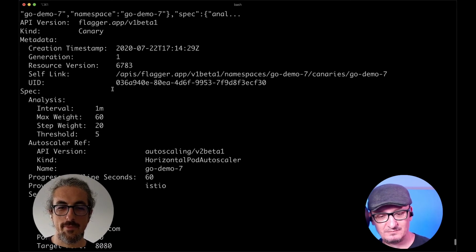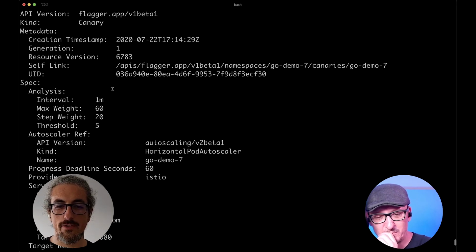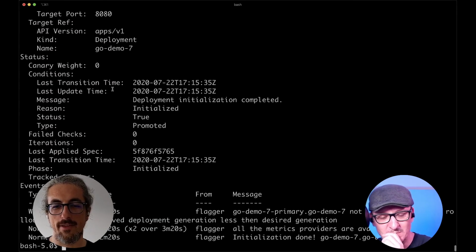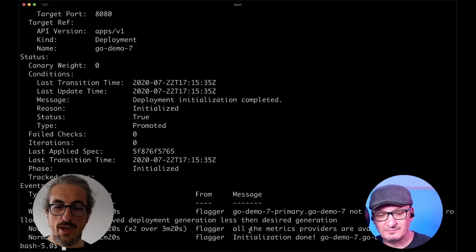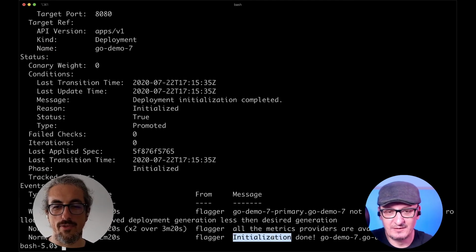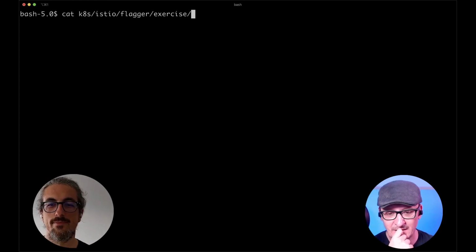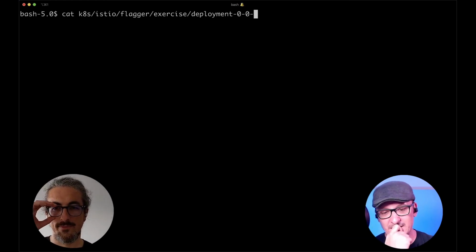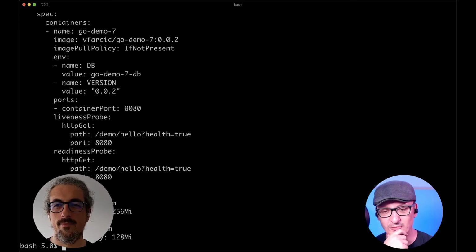I mean, that's the beauty of Flagger, right? You focus on your application, and then from the Canary CRD it will create all these things for you magically.